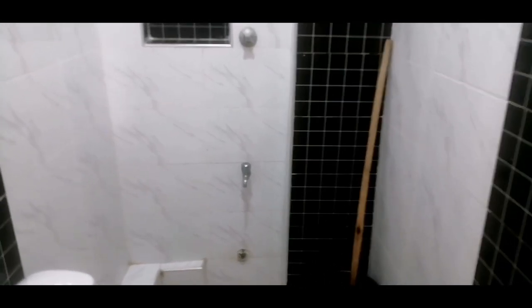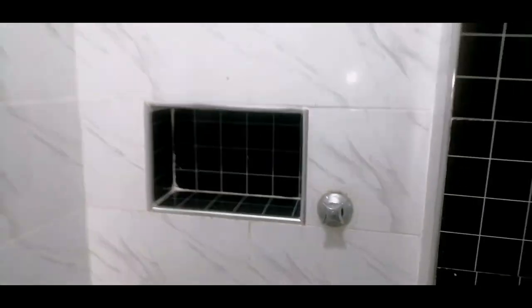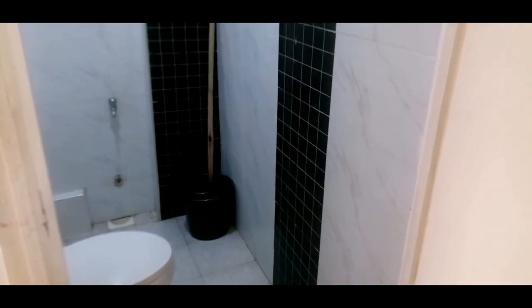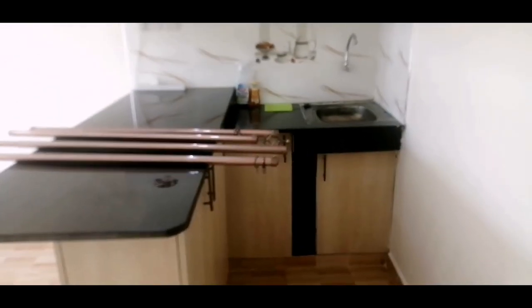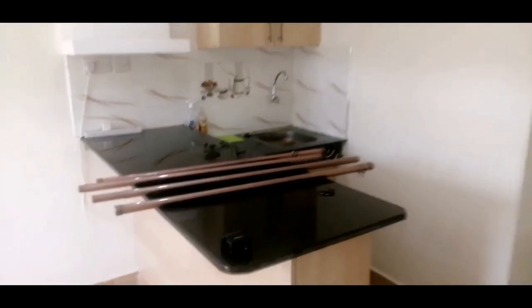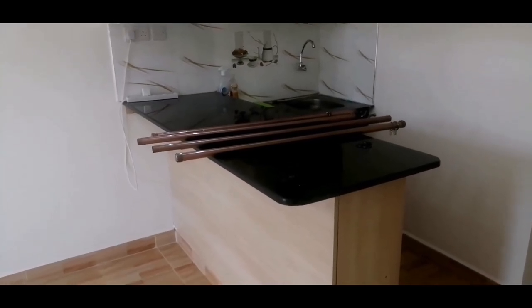I just cleaned the toilet but I'll have to do some deep cleaning — that will have to be another video because I'm so tired. There's also a space where you can place your bathroom essentials. It's an average size, not too big or too small, and I love it. Then when you get into the kitchen section — this is a bed sitter by the way — this is the kitchen space that I absolutely love.